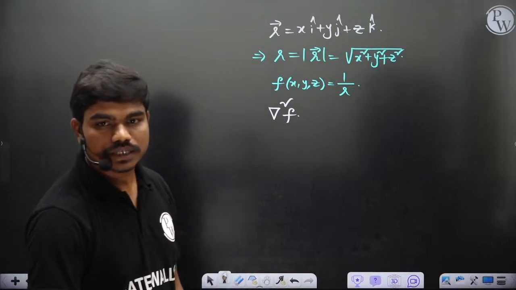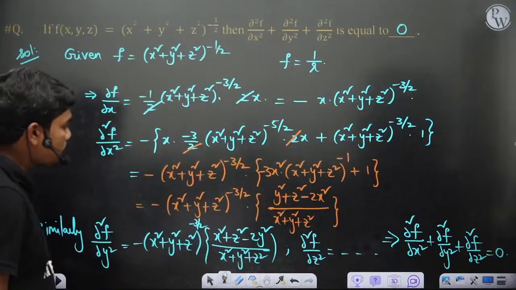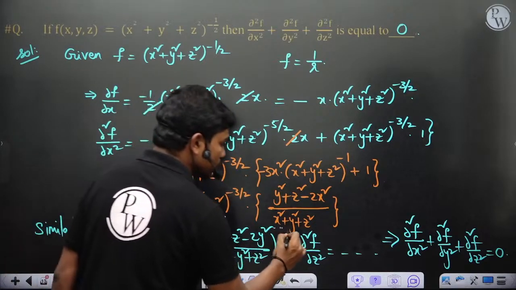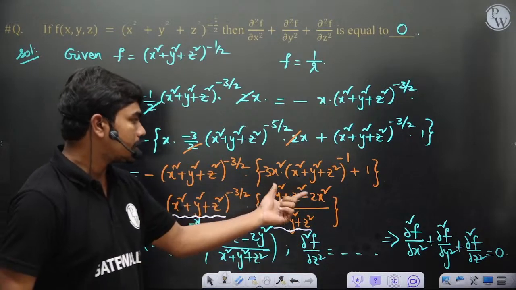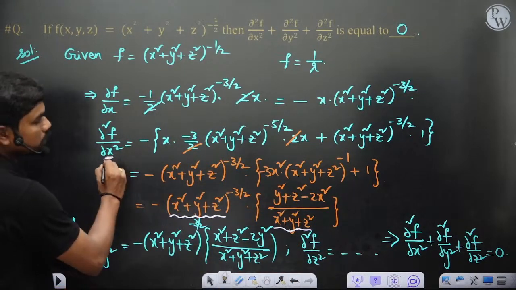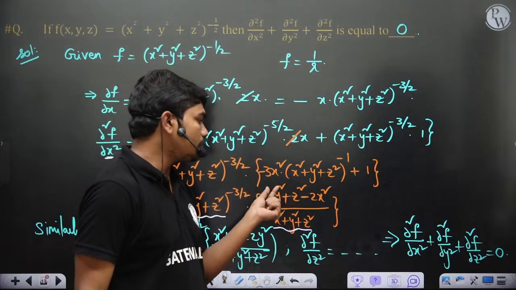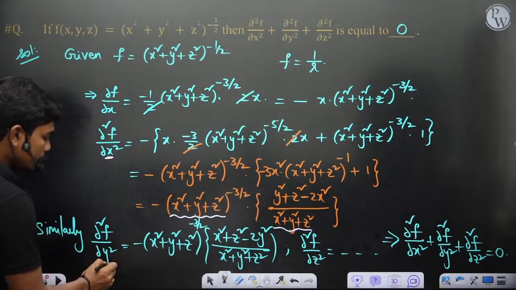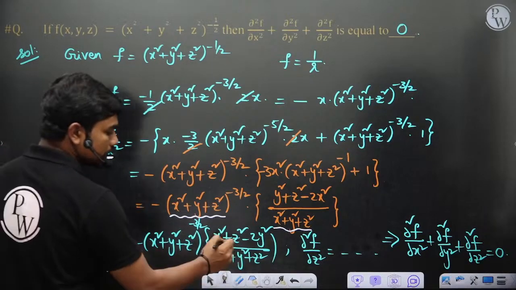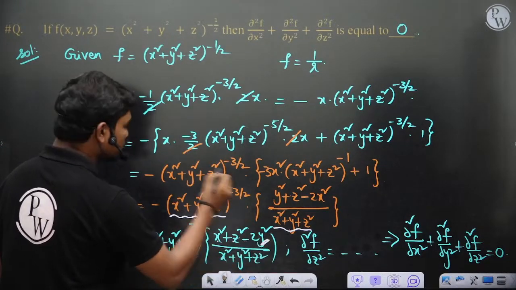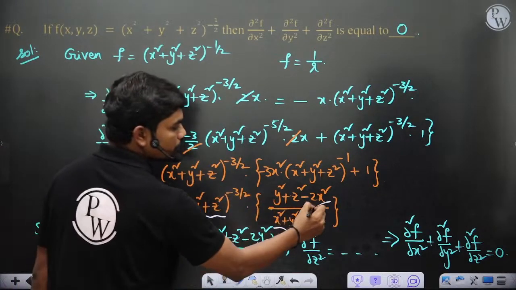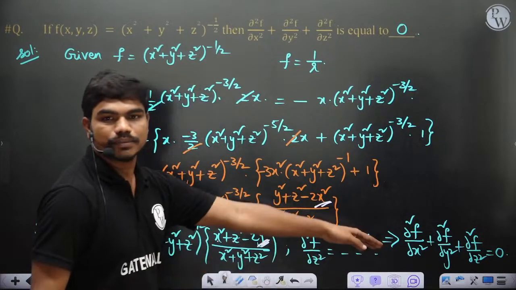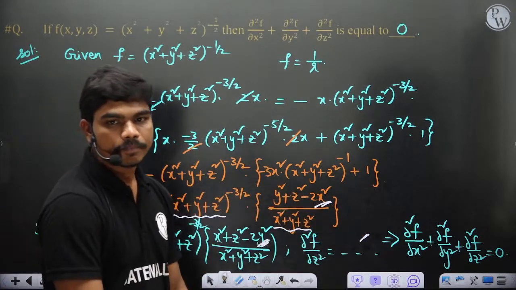How to know which terms are changing? You can see this term is a constant. Similarly this is also x square plus y square plus z square, but when you have differentiated with respect to x twice, the numerator became y square plus z square minus 2x square. Similarly here, when you are differentiating with respect to y twice, it becomes x square plus z square minus 2y square. Similarly here minus 2z square, and the summation leads to 0 of course, fine.